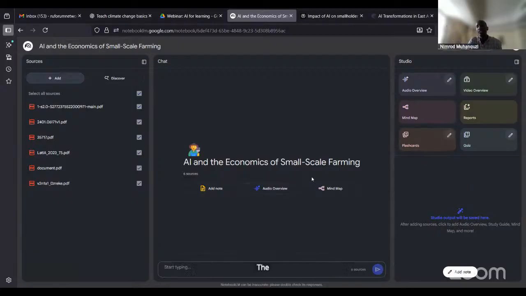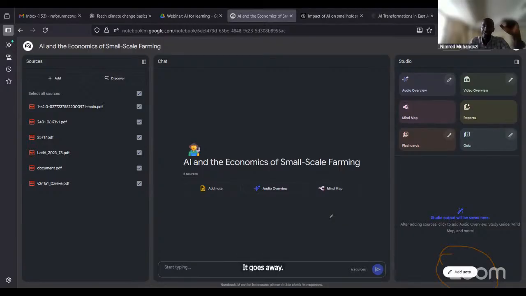The other thing I wanted to share is, down here where you have add note. Anything you do in the chat panel, if you don't save it as a note, it goes away.